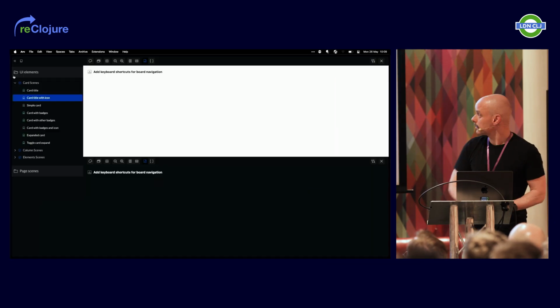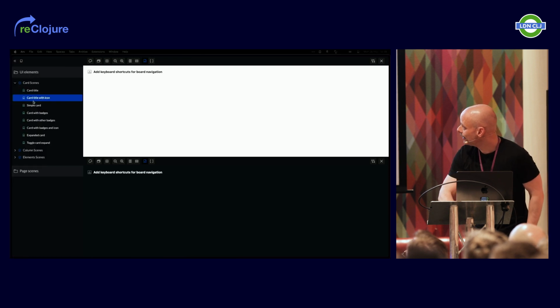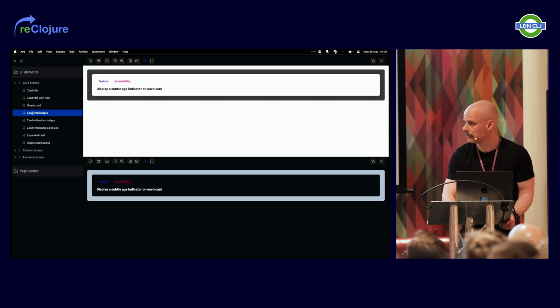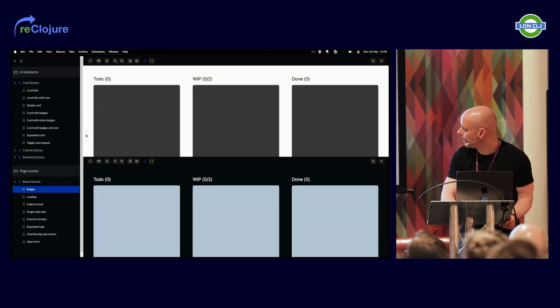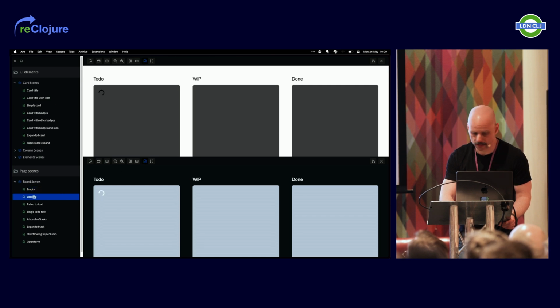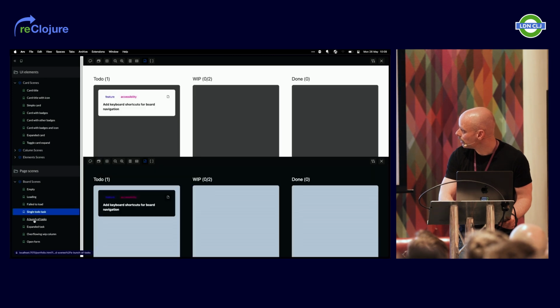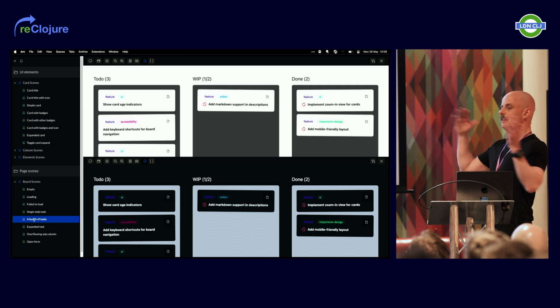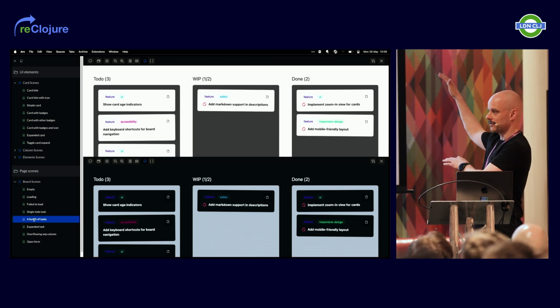So here is Portfolio. And so here are the components. But since the entire UI is data-driven, I don't have to limit myself to individual components this way. I can do the entire app. So here, I have the entire app rendered in both light and dark mode when it's empty. Here it is while loading. Here it is when it failed to load, and so on and so forth. So the entire app, anything the user can see on the screen at any point in time, can be reproduced statically like this. So you can really hone in on it.